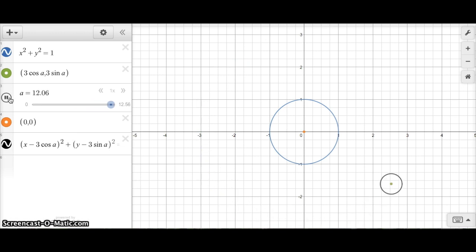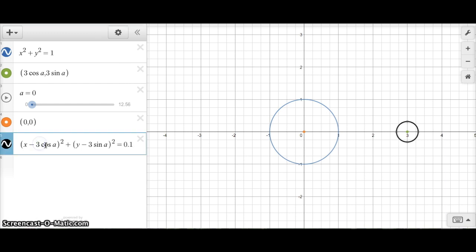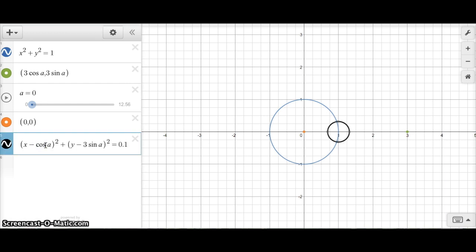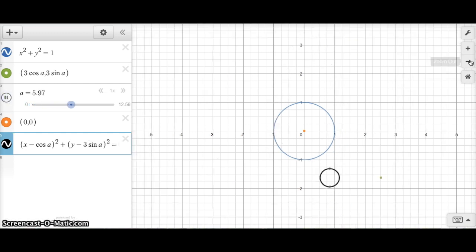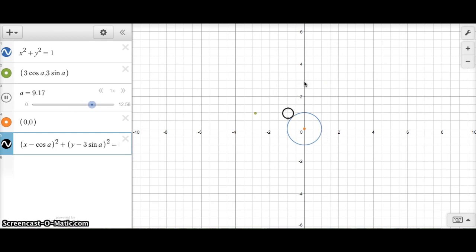Now, something interesting, I mentioned how the moon's orbit is actually an ellipse, and I don't have the exact numbers here. I'm sure we can look that up and figure it out, but what can we do to make this an ellipse and not a circular motion? Okay, well, let's just play around with this. Maybe get rid of that 3. Okay, and let's see what happens here. You can see that now it's going up to 3 here and negative 3 here and going 1 right and 1 to the left.